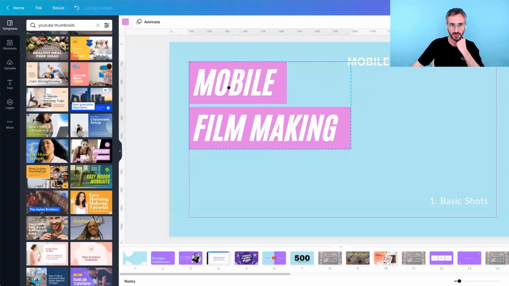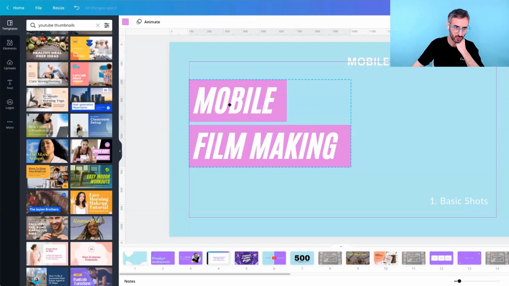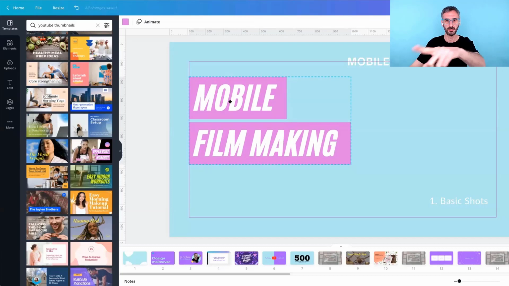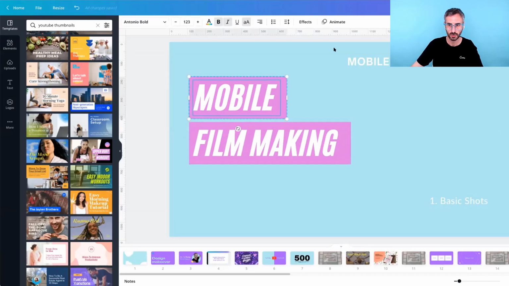So I can start using Canva's alignment and the safe zone here to align my stuff. It's always good to stay safe, so within the safe zone, which is represented by this purple square that you see on screen. So I'm going to put it here. Mobile filmmaking. I see more space here and here than here, so I want to make this super centered. These were two elements grouped together, so I'm going to ungroup them, and I want the text box to be perfectly centered in the shape behind it.